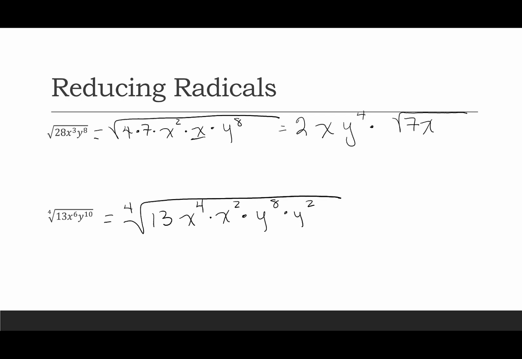When I write out the simplification, I'm going to have a part that's under the radical and a part that's outside the radical. Let's go factor by factor. The 13, I can't reduce, so I leave it under the radical. X to the 4th, I think that's really x to the 4th to the 1/4, so that's x. The x squared, I'm going to leave under the radical. Don't forget to put your index in. When I have y to the 8th, I'm thinking y to the 8th to the 1/4. 8 over 4 is 2, so I think y squared. And then I also have a y squared left inside.